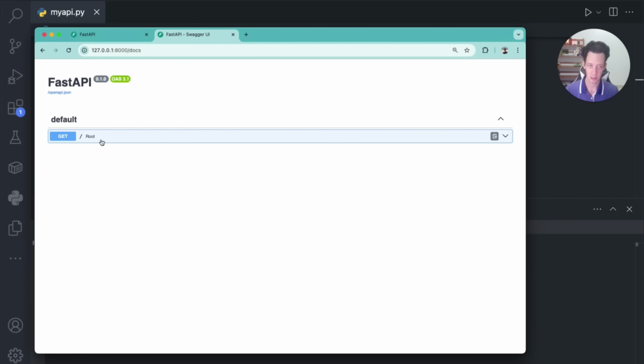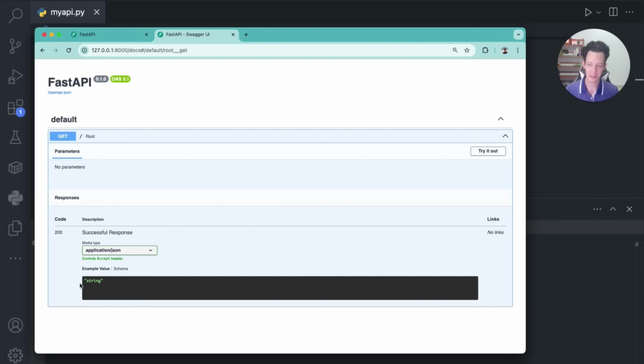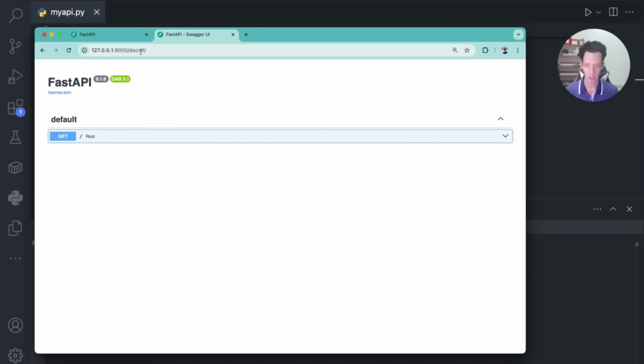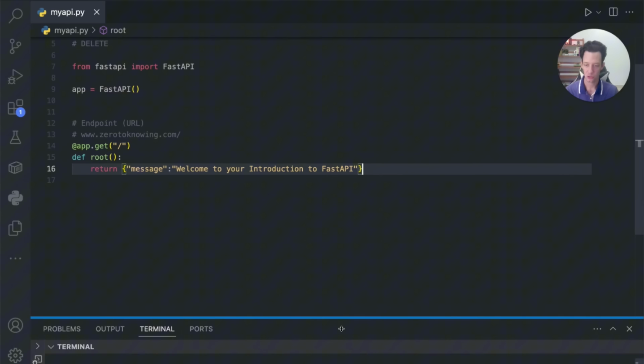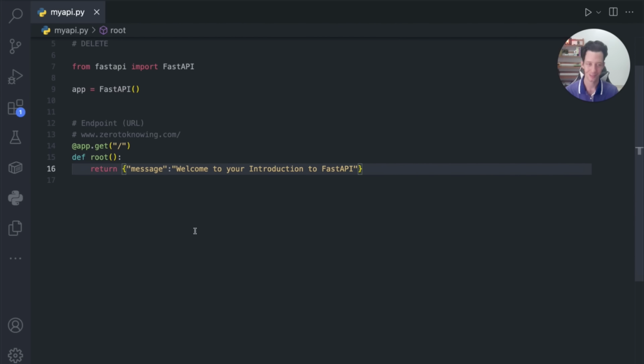We made this default root. And this really has nothing inside of it. But as we build out the other routes, they're going to appear here. And this is how we can actually test these and make sure they're working correctly for our API. Okay, so docs makes it super easy to test, visualize, and make sure things are working. Awesome. So I'm going to leave that running. I'm just going to slide my terminal down. It's unneeded for now. We have the initial root.